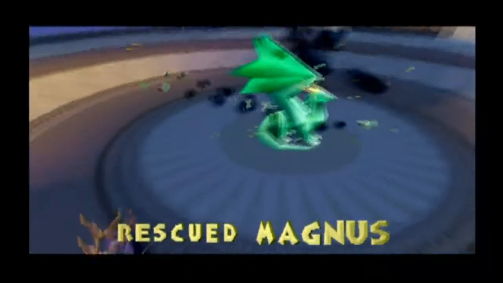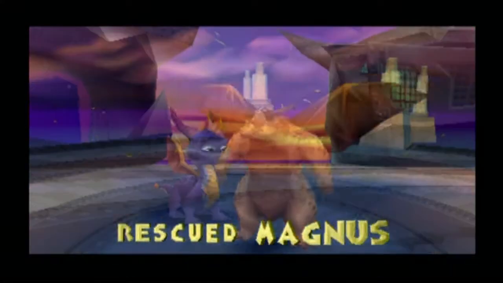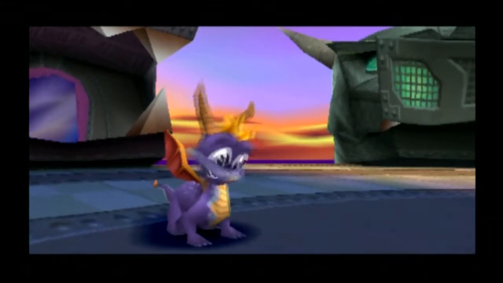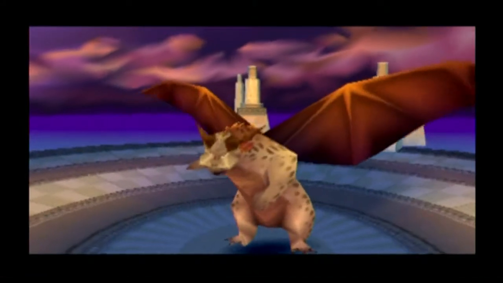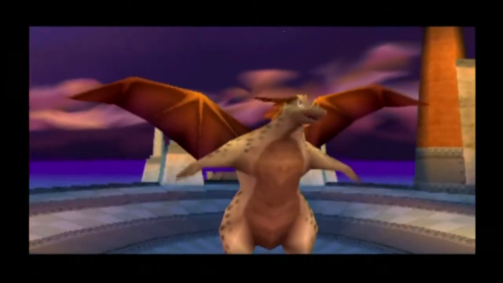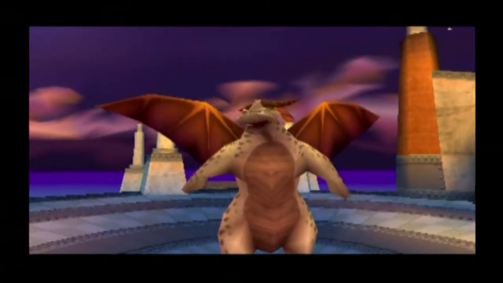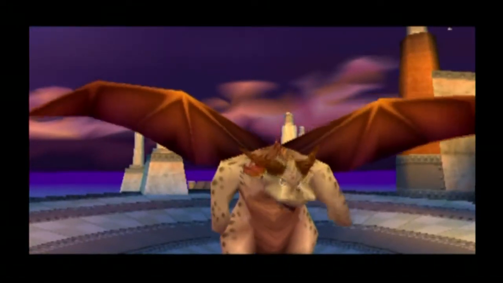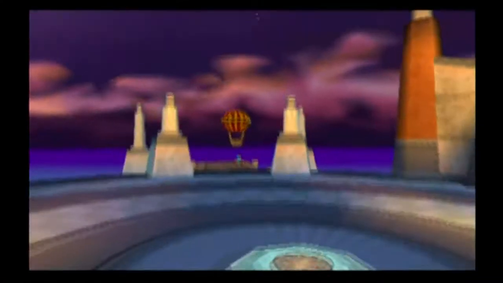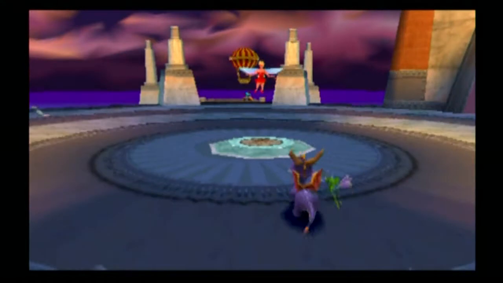Hey, Magnus. Gnasty's ancient history now. So, what's in there? I believe this is Gnasty's treasure hoard. But the gate will not open until you have found everything in the Dragon Kingdom. Come back when you have reached 100%. A treasure hoard, huh? We will have to come back once we... wait.